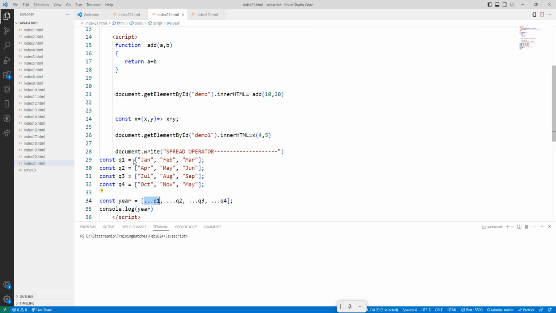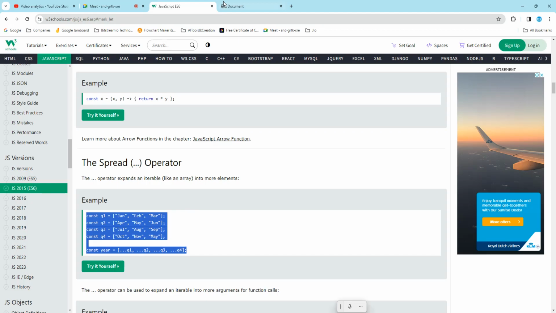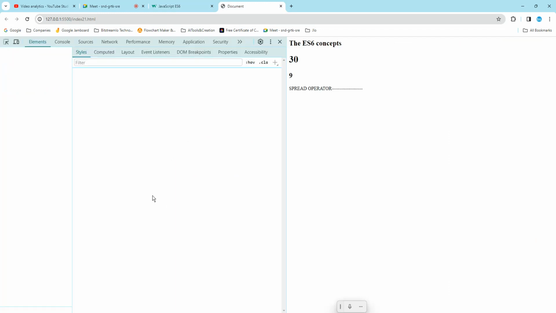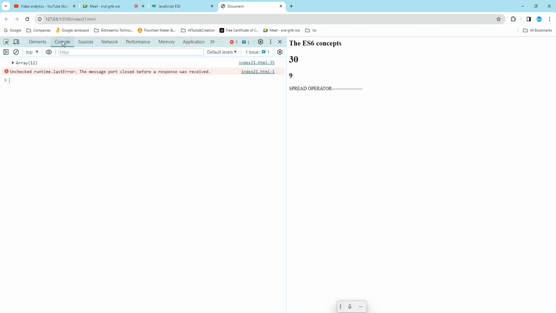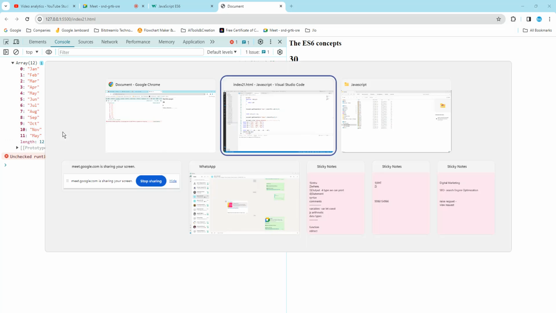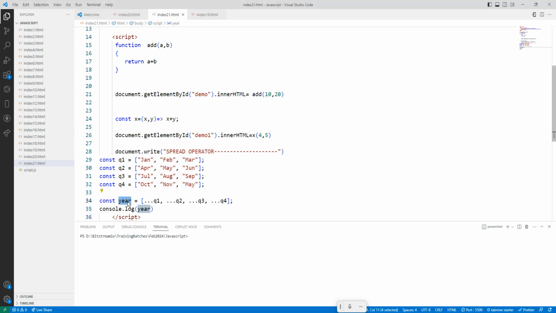It is going to club all the arrays into this array, and it is going to be printed. I have used console.log. See here, it is going to club all into one array, called year.